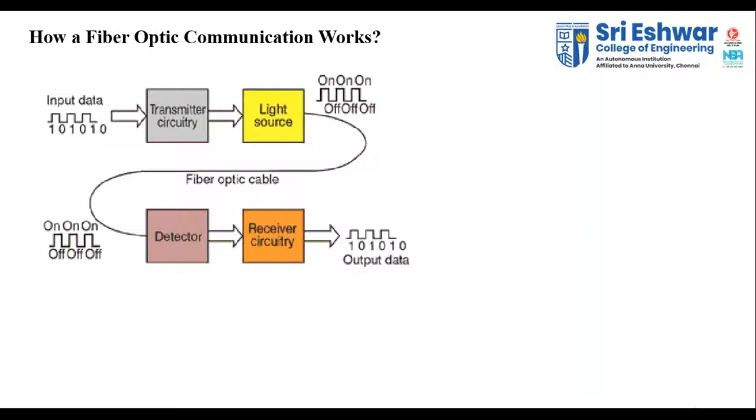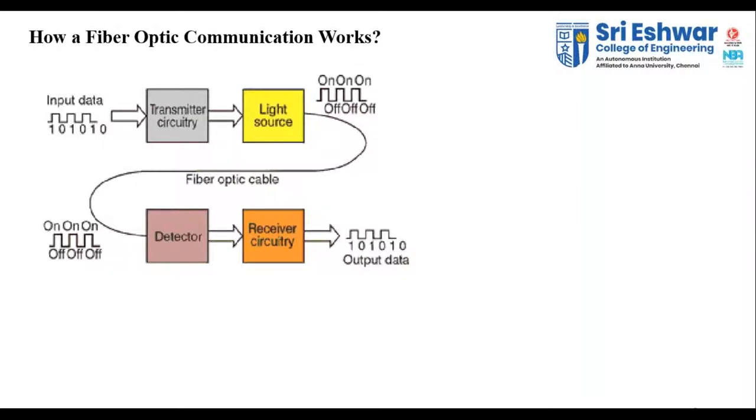There is a transmitter circuit and a receiver circuit. Normally we transmit data through a cable. It may be an electrical cable or some other cable. We are already familiar with the electrical cable, which is made up of copper or aluminium. In the case of copper, the losses are high, and there may be chances of heat and data losses. Then security is also an important one. But in fiber optic communication, these things are a positive.